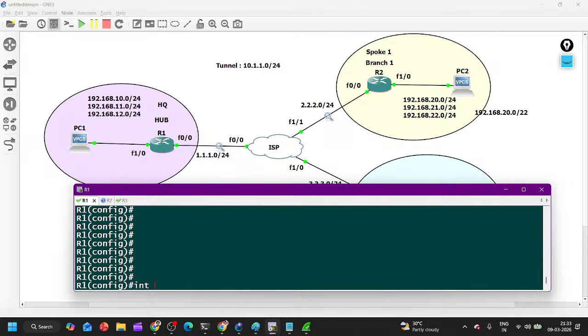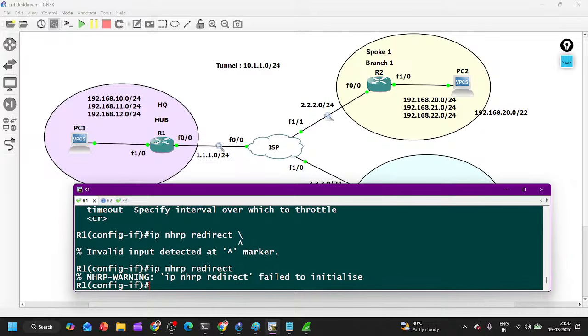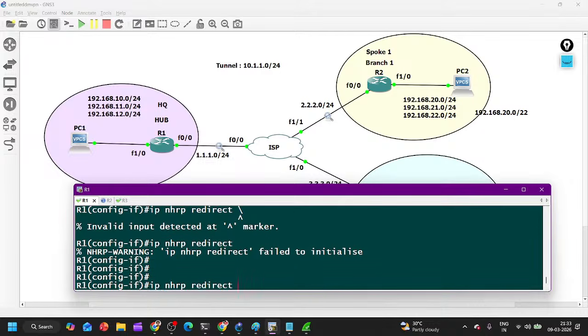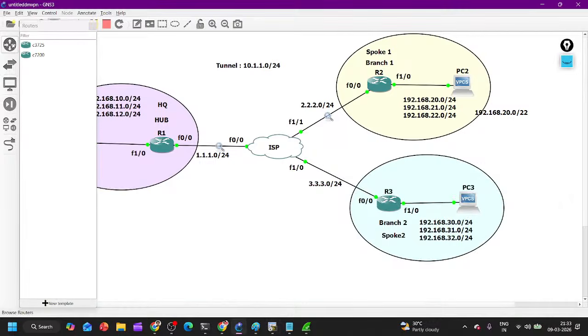I think that command is not available on this router. Interface tunnel 1 and ip nhrp redirect. Warning, NHRP redirect failed to initiate. This router doesn't support NHRP phase 3. Here we have another router, we have to replace it.